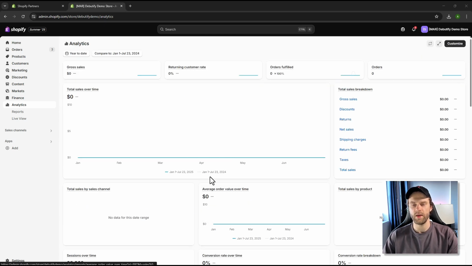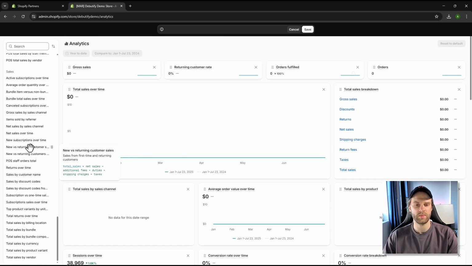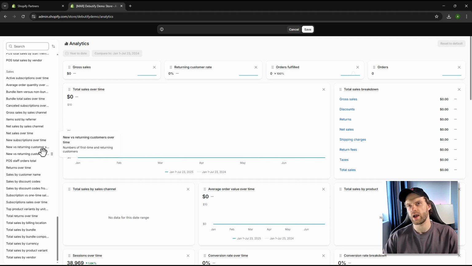So if you want to customize, it's pretty easy. You probably figured. If you look on the right corner side, you have a little button that says customize, just click on it and you're going to have all these options right here. Okay, so it might be overwhelming, but don't worry, because you don't need to have all of these added to your dashboard because not all of them make a lot of sense for the specific journey that you're in. Okay, so e-commerce has different parts of the journey.